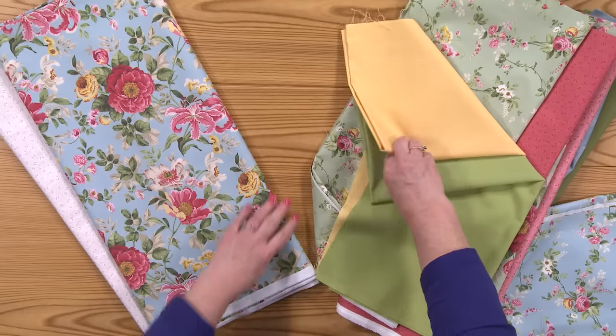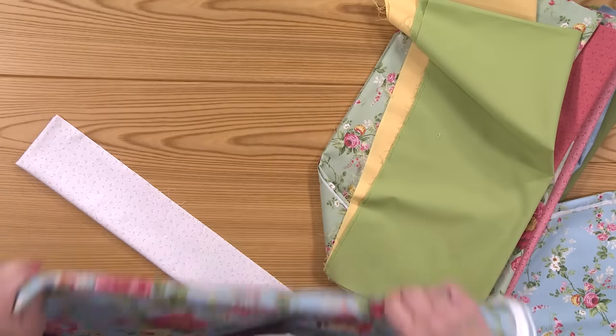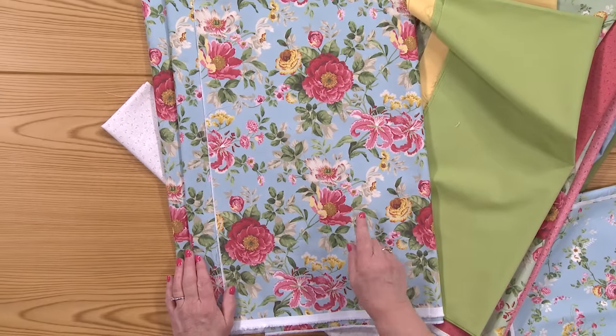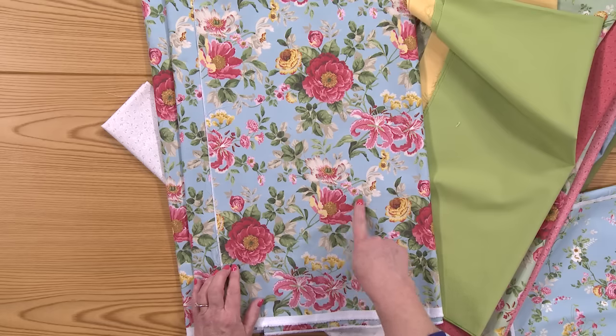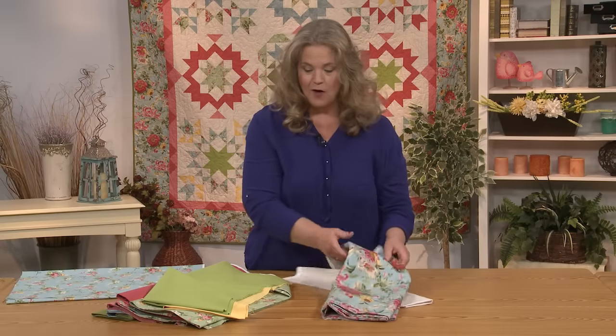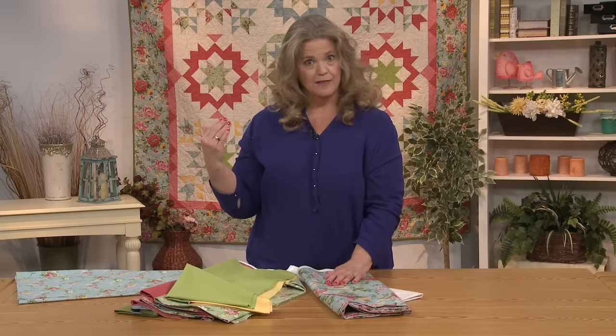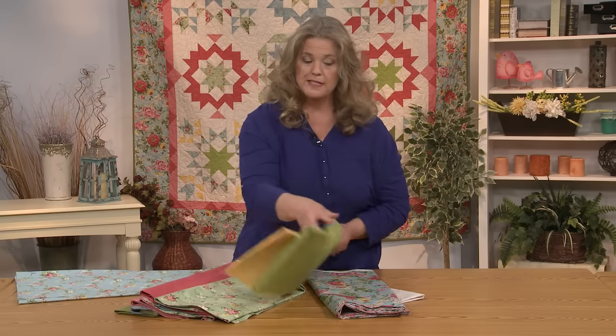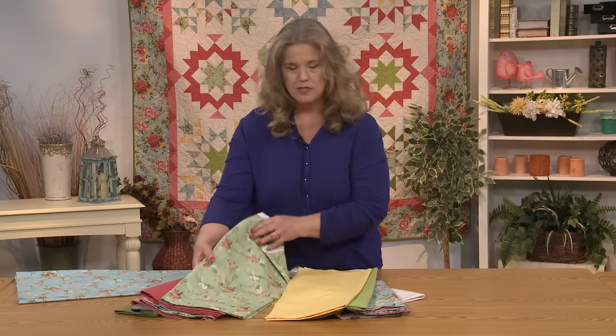Look at this one — isn't that beautiful? This is the one that is that big border. Can you see all the different flowers? There are these sort of exploding tulips, and lilies, and poppies. It's absolutely gorgeous. I hope you join me making this quilt along because it's an easy pattern, but it doesn't look easy — when people see your quilt, they're going to say, whoa, that's gorgeous. There's nothing hard about this quilt, and you get to play with different fabrics and make the same block with fabrics in different places.